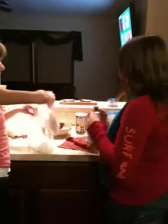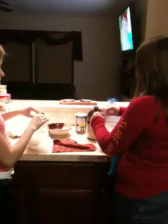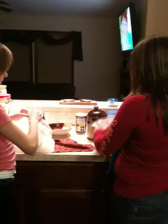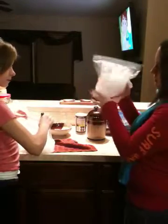Then place it into the large bag. When you close the bag, don't squeeze the air out of it, because you need room for it to shake. So leave a lot of air in the bag. And your small bag should be in your large bag, yes, with lots of ice in it.